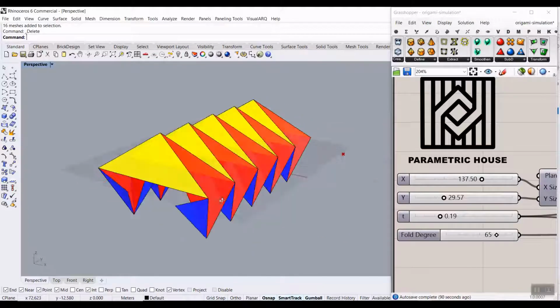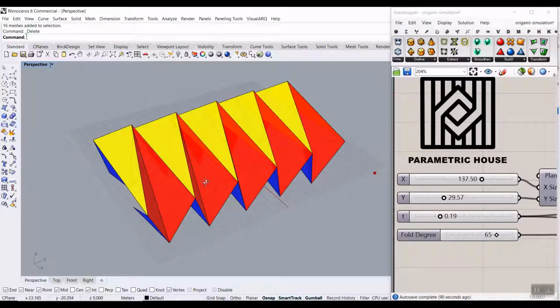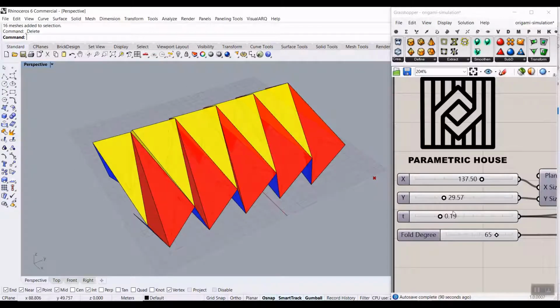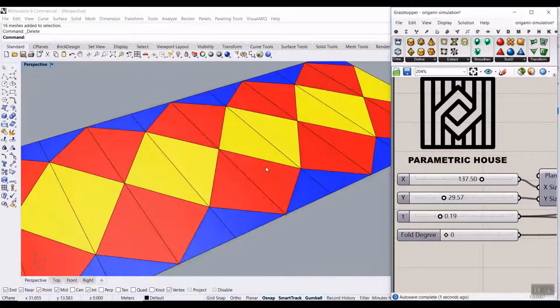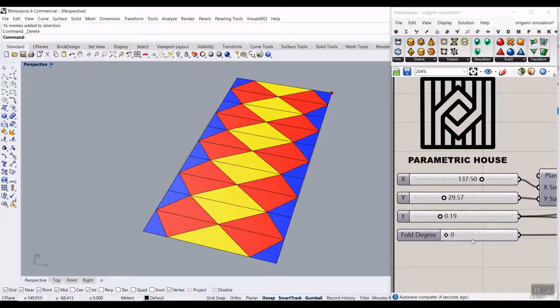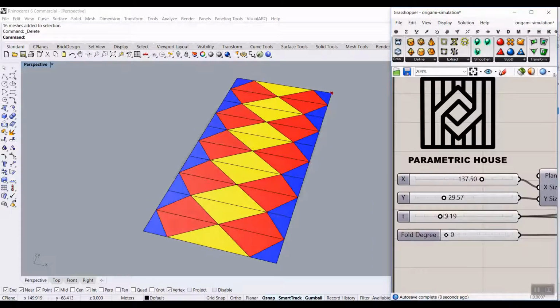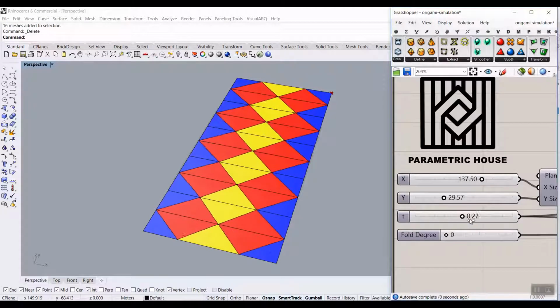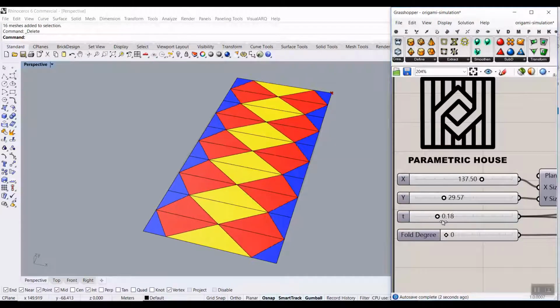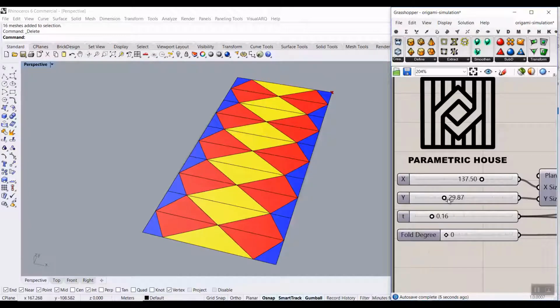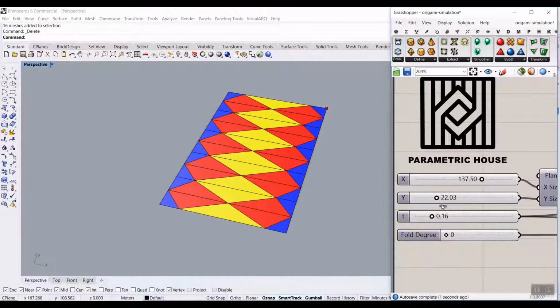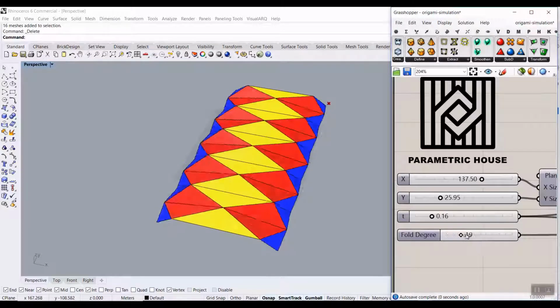ParaCourse Premium lesson, I want to show you how you can model this parametric origami simulation by defining a folding degree. Fold degree, you can see that I can open this or close it. And we're going to also define a parameter which is called T, the location of the folding. And also there is a parametric surface which you can see that we can change the size of it and see when we fold it what's going to happen.